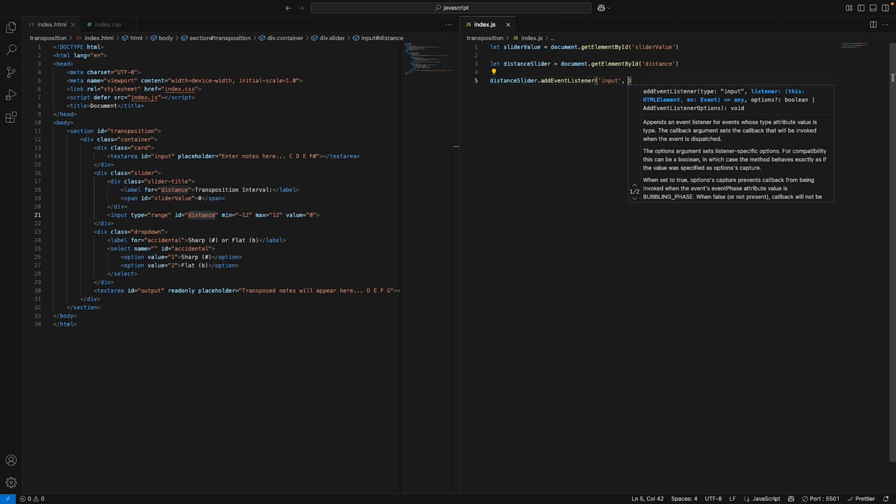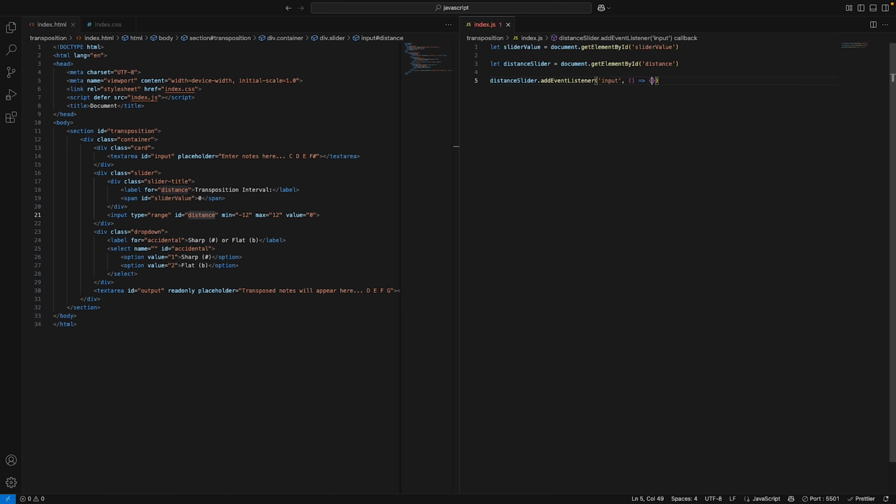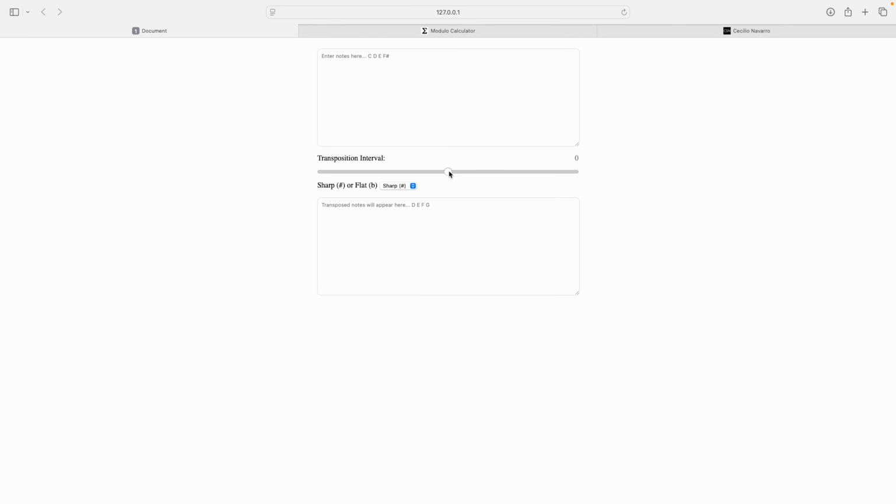For our first parameter, and then for our second parameter we want to have the slider value, as we saw the slider value, this 0 right here, the text content of it will be changed whenever distanceSlider.value, so we want the value of distance slider. Whenever that changes, we are then going to want to change the text content.